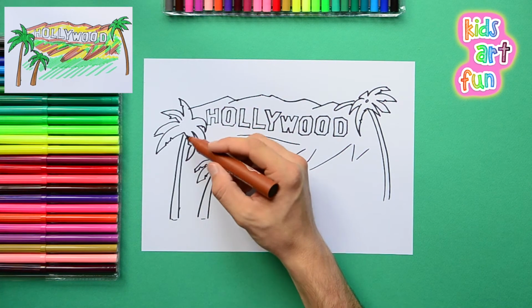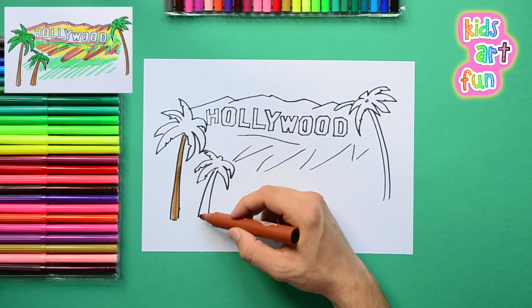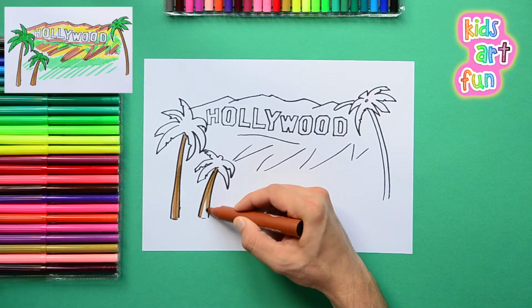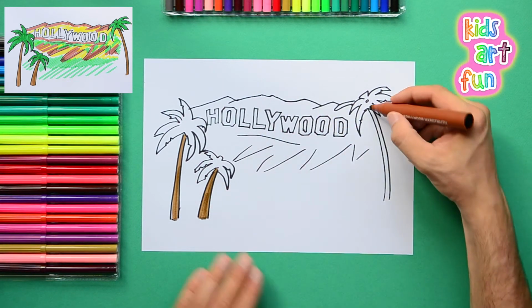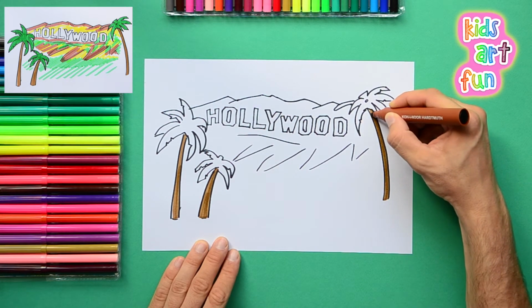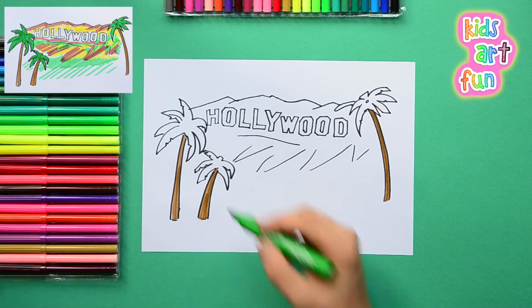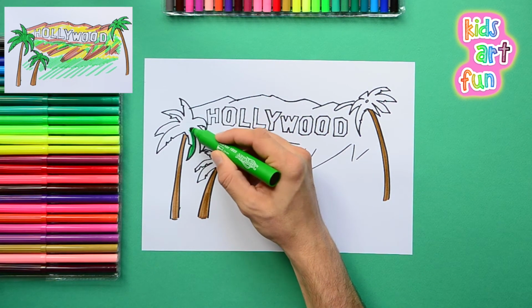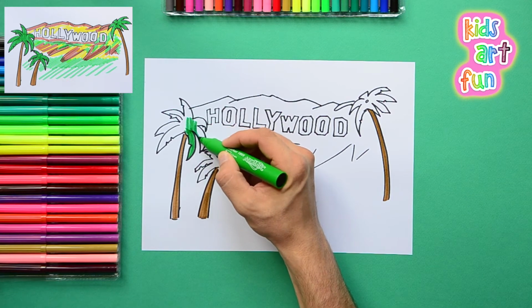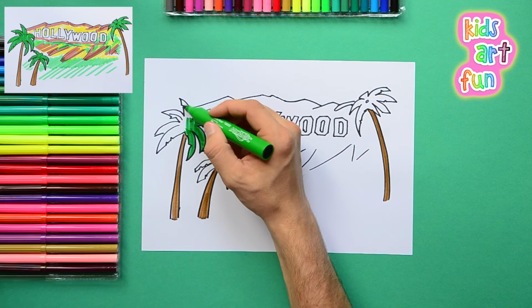We've got the line drawing done. We're going to color it now. I'm starting off by doing the trunks of the trees, the palm trees, with brown. And we're also going to do the line of the hillside, the top of the hillsides in brown, and the hillside angle markings, the ones that are below the sign, which are meant to indicate a slope upward to the sign, which there is, a big slope.